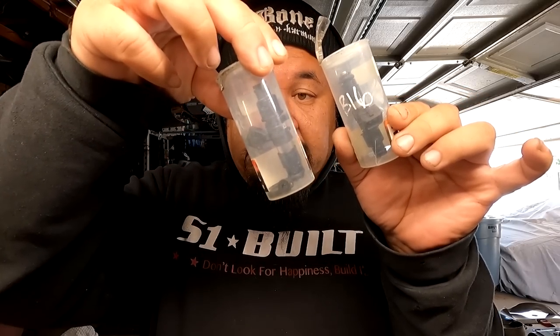What is going on, you guys? Welcome back to the channel. Today I want to partially button up the turbo build. Now that we finished all of the hot parts and the cold parts to the turbo kit build, I want to get to the injectors, which are these Grams 1150s. I want to also install the AFR wideband.